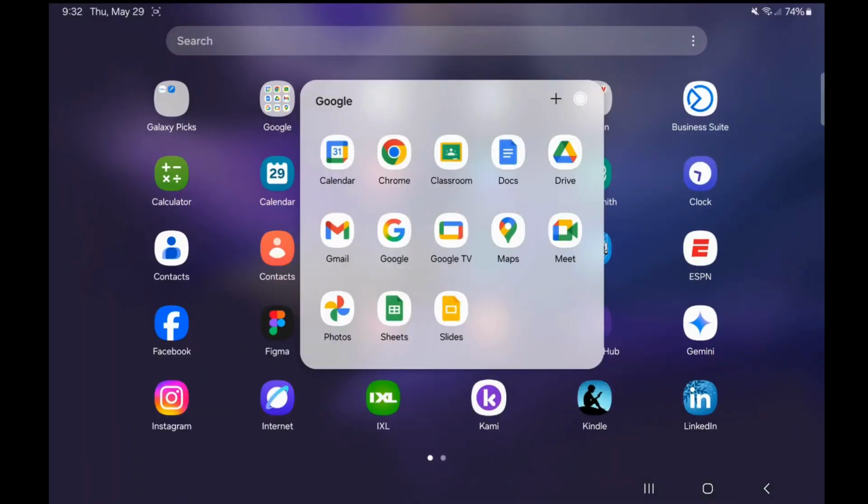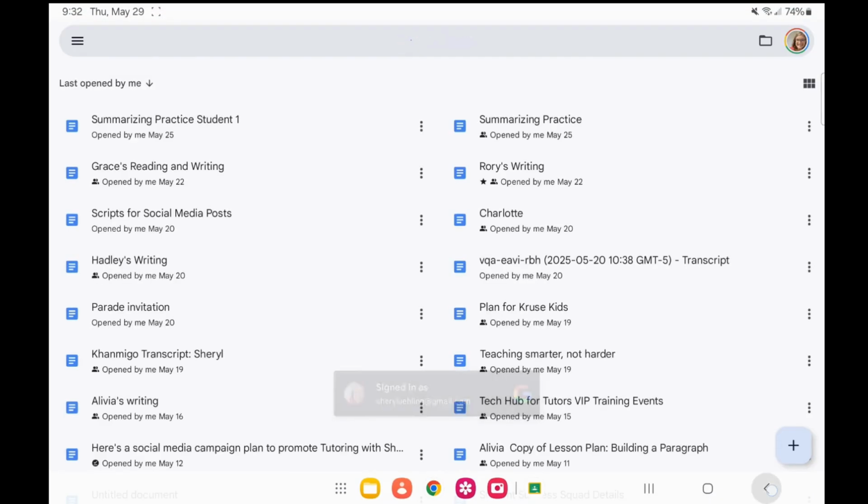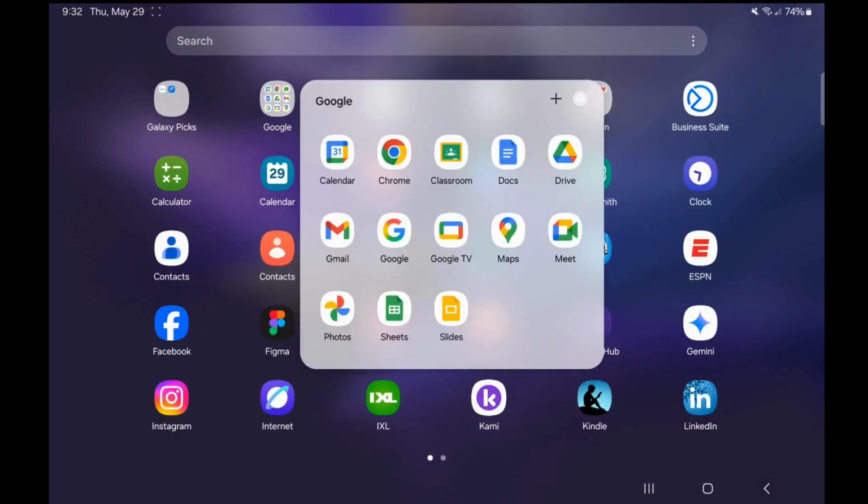You can just click your back button on your tablet to get back to where you were. Sometimes you might need to have the Docs app, especially if your child is second grade or older. We will be working in Google Docs, and that is this one. It's blue. Then you'll get to see all of my former docs, and we'll just get out of that because we don't need it.